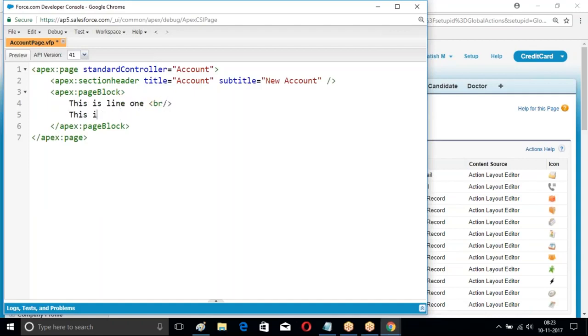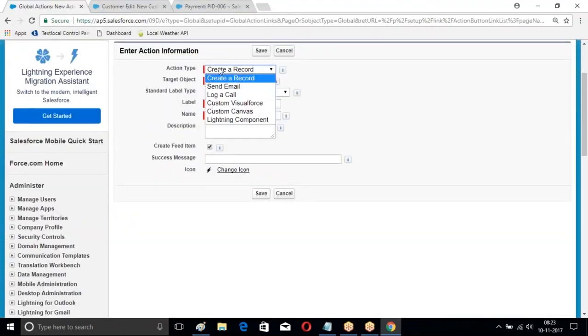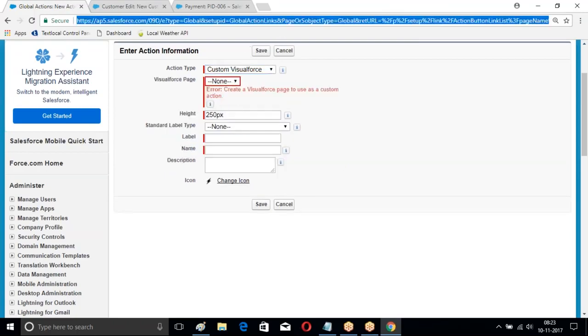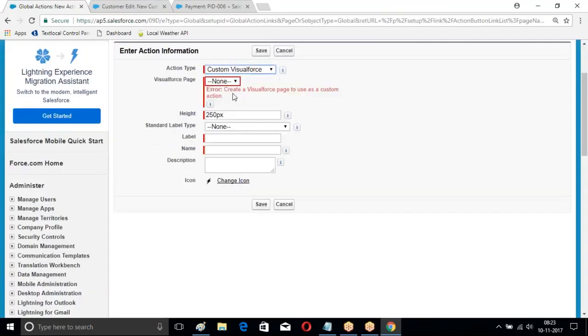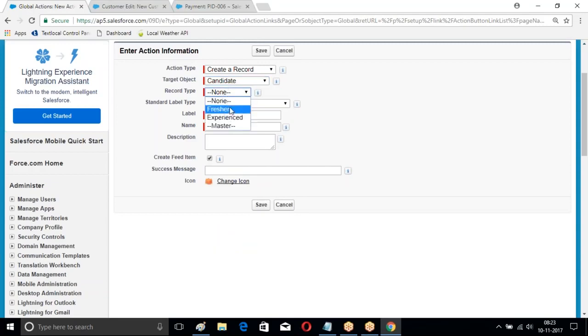I'm just building some page. New action. We can create a record. Similarly, we can also call update, no issue. Okay. So what is that? Record. What do you want to create? Candidate record. What is the record type? Fresher.